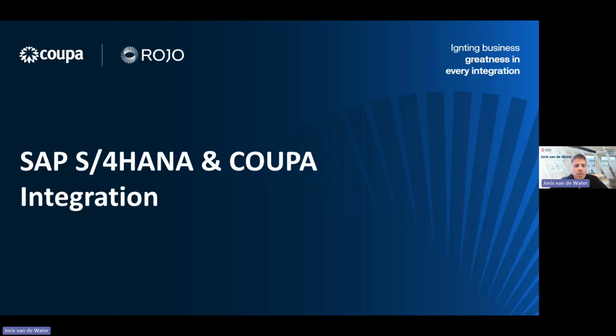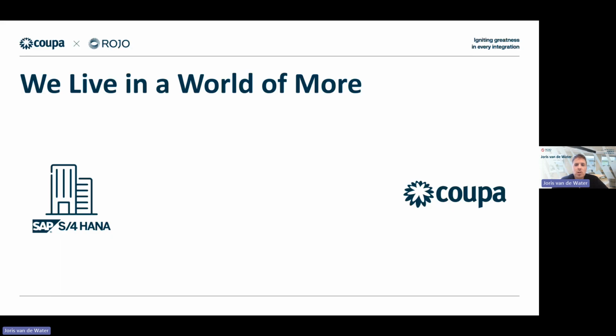All right, first topic of today, SAP S/4HANA and Coupa integration in general. So we currently live in a world of more. More and more applications are being used within companies, and all these applications are generating and processing more and more data. Today, we will focus on the purchase-to-pay domain, and more specifically on 2 business-critical applications, SAP and Coupa.